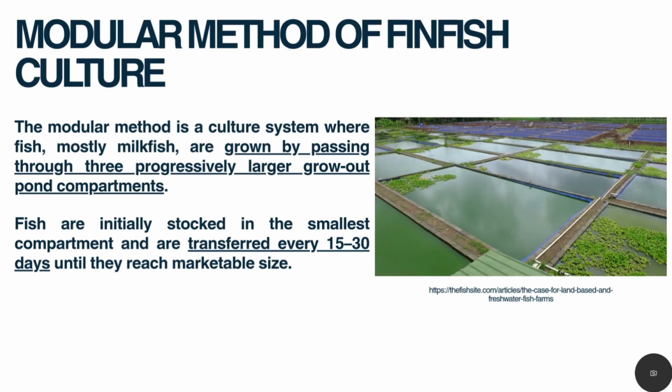On the other hand, the modular method of finfish culture is a more intensive and organized system. In this method, milkfish are grown by passing through three progressively larger grow-out pond compartments. Fish are initially stocked in the smallest pond and are transferred every 15 to 30 days as they grow, until they finally reach marketable size in the largest compartment.